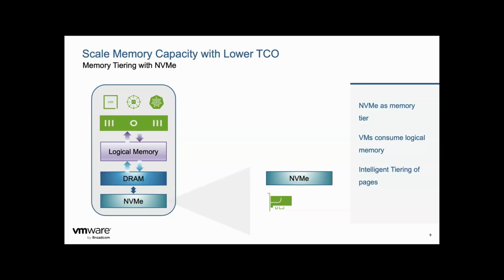One of the questions we get all the time is, okay, great, but I know that these NVMe SSDs may have a shorter lifespan than DRAM, right? So we do have the ability to have a hardware-based RAID solution with this. You can have 2 devices per host. They will configure in RAID 1, and if one device fails, the other one can take over. So this covers the redundancy question that comes often as to, hey, what if that device dies?